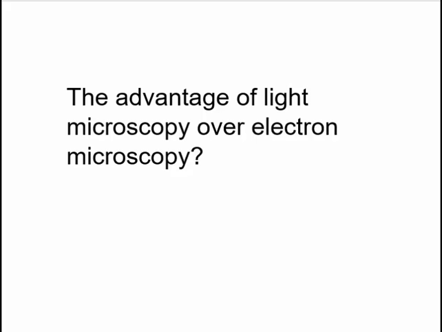Other things you might have thought of are that an electron microscope is very expensive. It's a big piece of equipment that takes up a lot of space, whereas, say, for a Gen Bio lab, a light microscope or many light microscopes are certainly feasible to pass out for everybody to use. The specimen processing is much easier with light microscopy, depending on what kind of staining you might be doing. But with electron microscopy, you need special equipment even to fix and process those samples before you can even look at them.